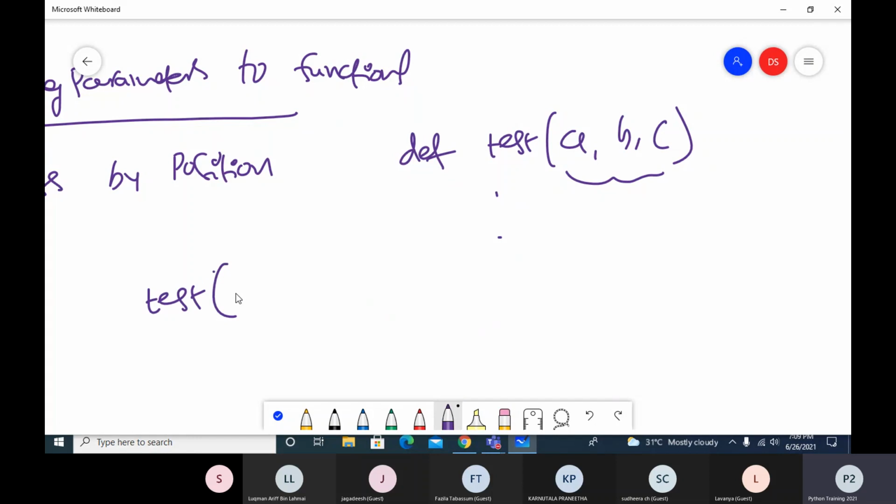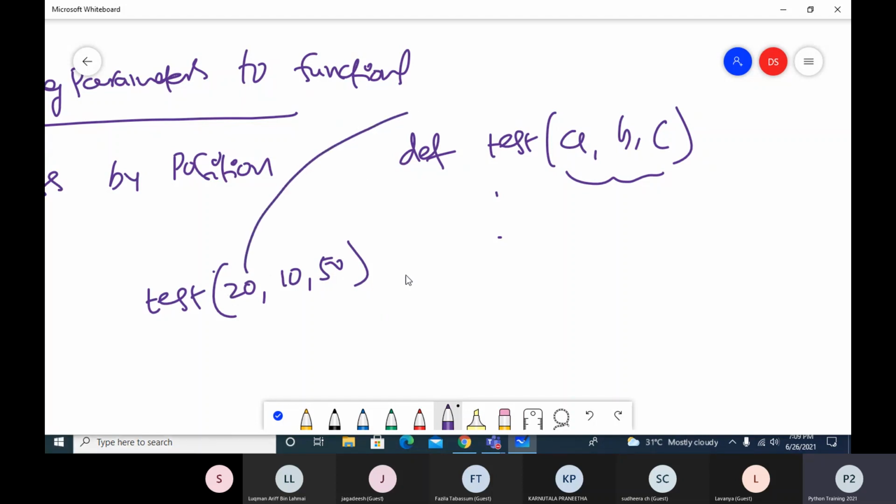If first you want to pass 20 to the first variable, 20 must be in the first position. Suppose I want to pass 10 to B, 10 must be at the second position. I want to pass 50 to C, 50 must be at the third position.